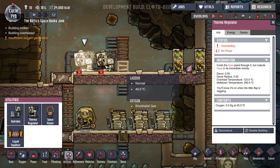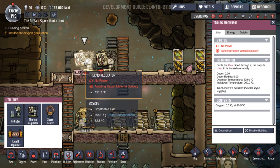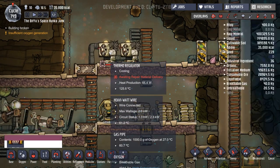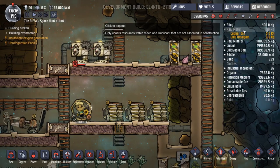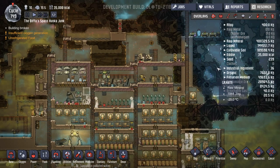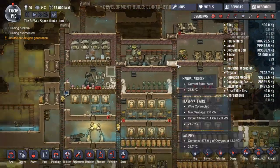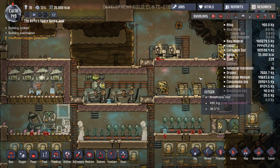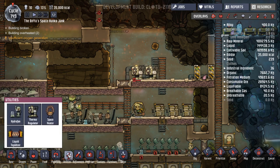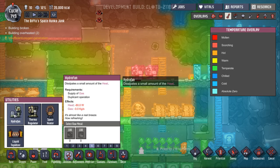And every time they... oh, they've got no power. So that's what I wanted to show - every time it says they're awaiting repair, they're using up our raw metal. We did have, at one point, tons and tons of metal, and we now have hardly any metal at all. Because we're constantly repairing these things. The only way we really have for dealing with that is with a hydro fan, and we don't have enough metals to make that.